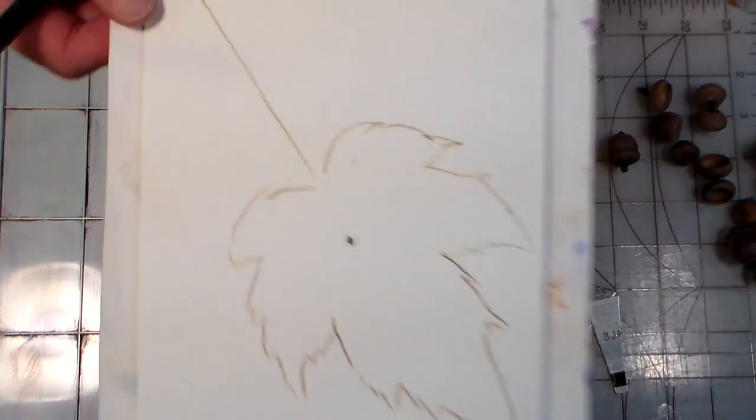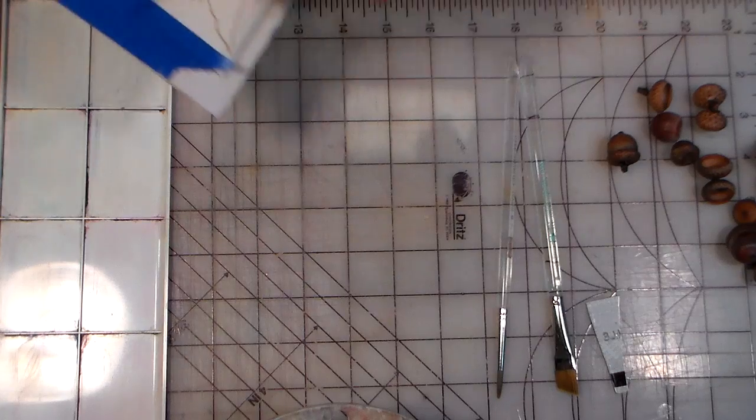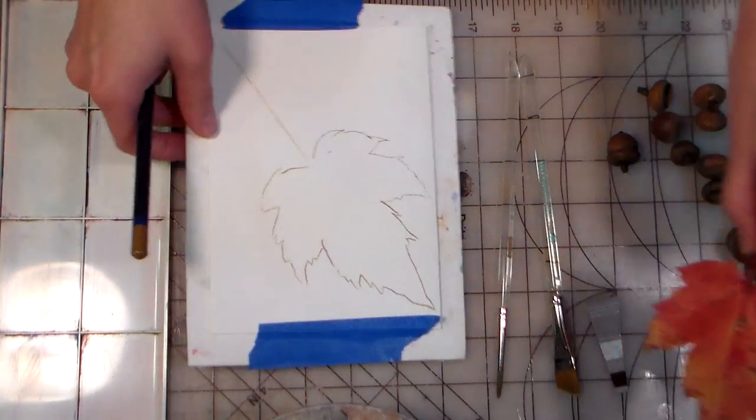Oop, there's a little buggy on there. See, I just got this in my yard. I'm going to set him down. I'm going to take him outside after I'm done this video. Now you go back on that leaf there, dude. There we go. You just hang out there. You'll go back outside when I'm done.